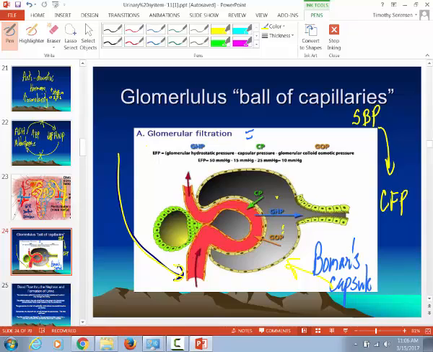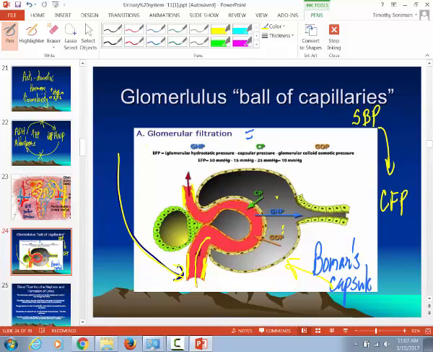As you can see, look at the diameter of the afferent arteriole and look at the diameter of the efferent arteriole. Which has more resistance? The efferent. So as blood from the renal artery is coming into the glomerulus, that resistance in the efferent arteriole is going to build up pressure. Remember, if you increase resistance by making the artery smaller, you are going to increase pressure. That is going to increase the amount of filtrate that enters Bowman's capsule. Are you following this?